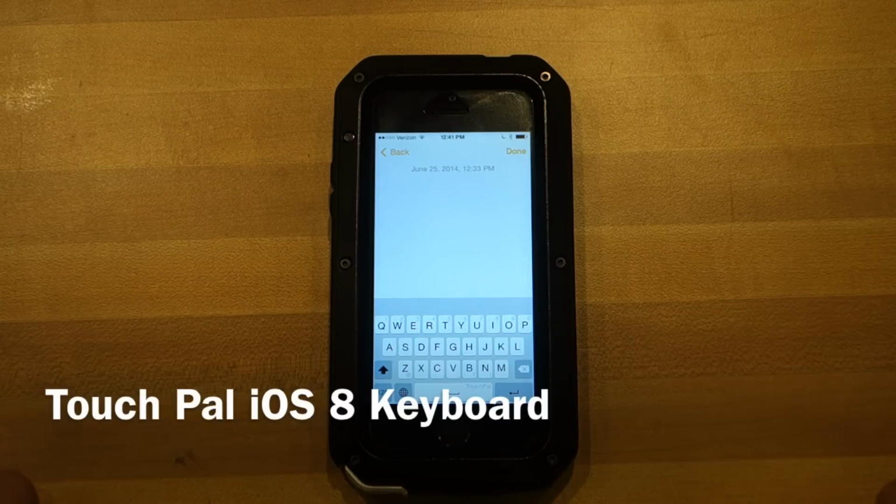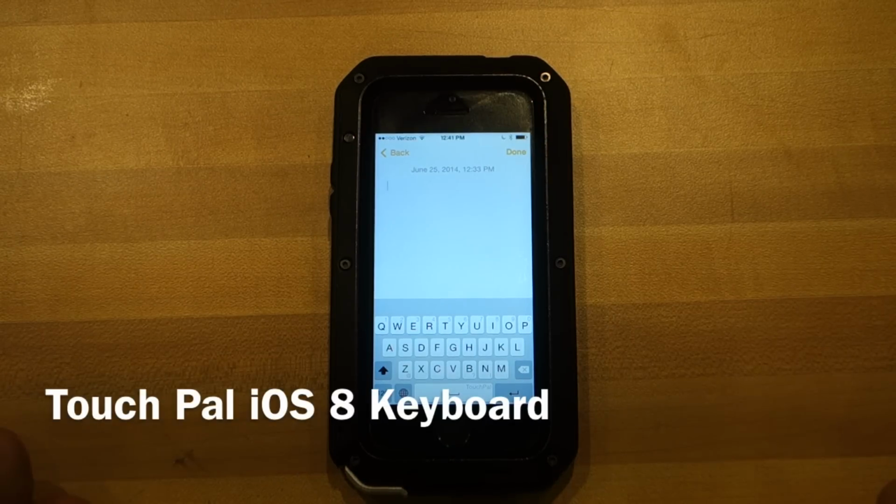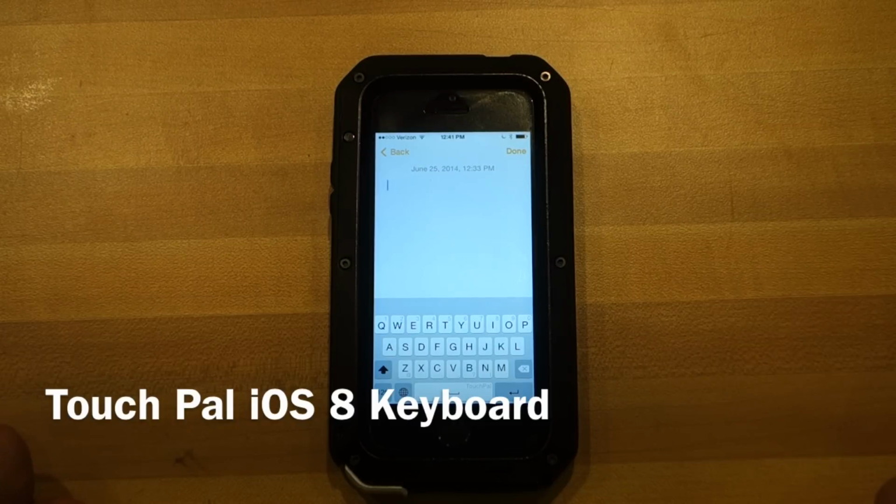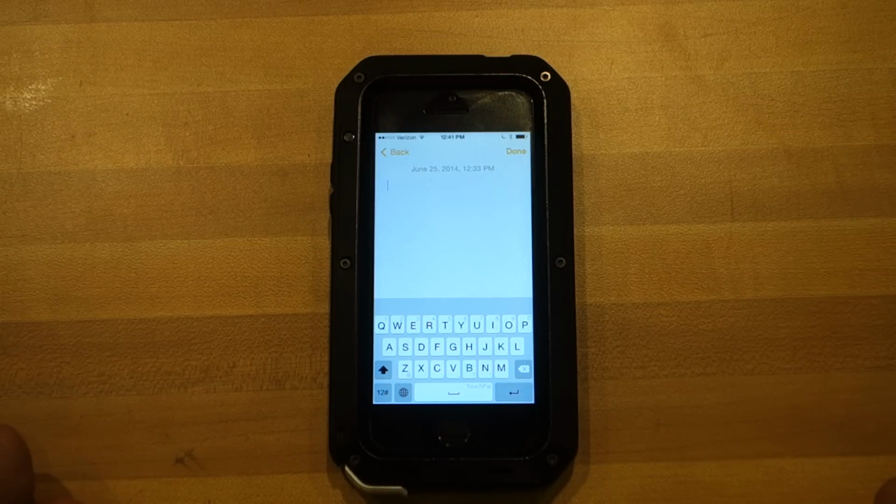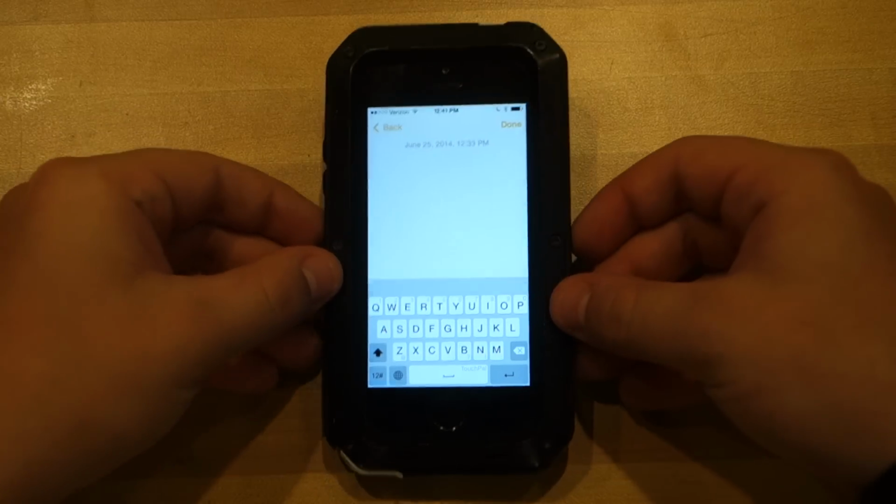Today we have one of the first iOS third-party keyboards, and this keyboard is called TouchPal, and it's the first one to be on the iPhone. It is still in beta version, and currently you can't get it. You have to wait till iOS 8 is actually released, but other than that, you can follow them on Twitter at TouchPal, and you may be invited as a beta tester, but they do not guarantee that you will be able to get it. But yeah, let's just take a quick look at it.